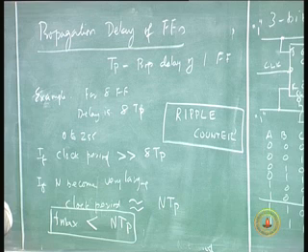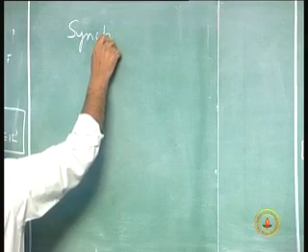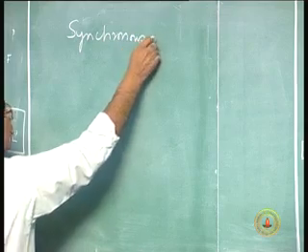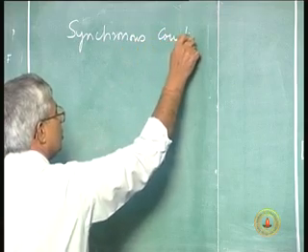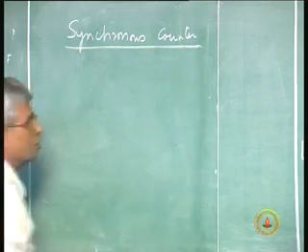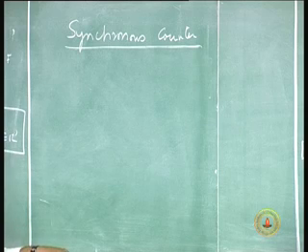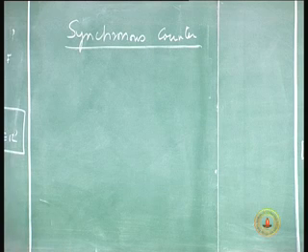A synchronous counter in principle will take care of this problem. So, the ripple counter suffers from the problem of too many stages and propagation delay affecting the total number of counts I can use it for. On the other hand, a synchronous counter is what is more practically used.